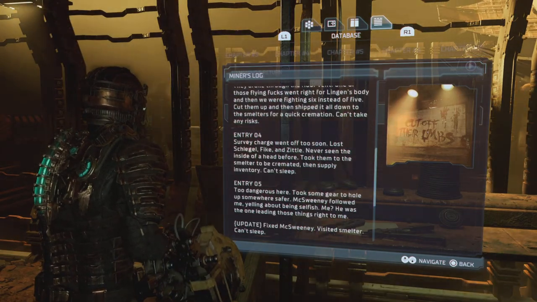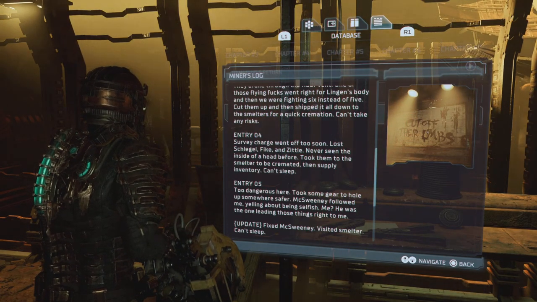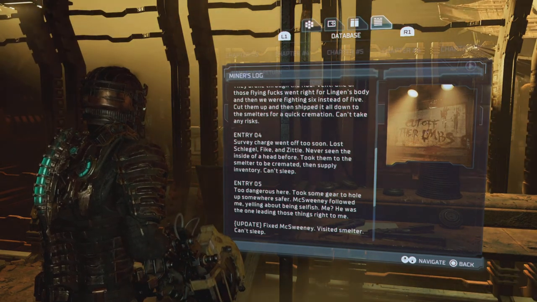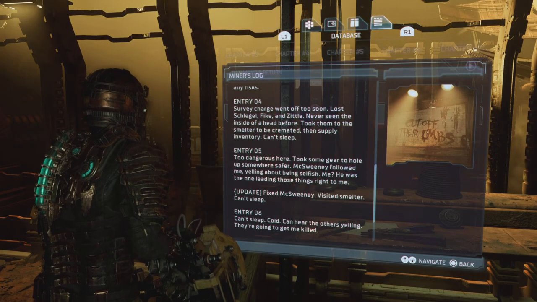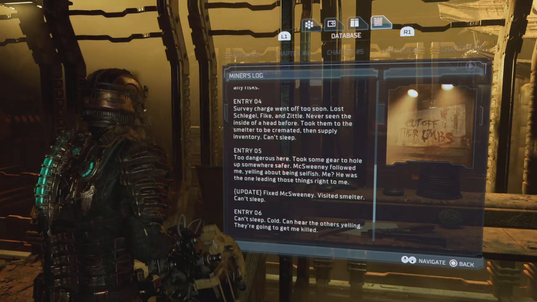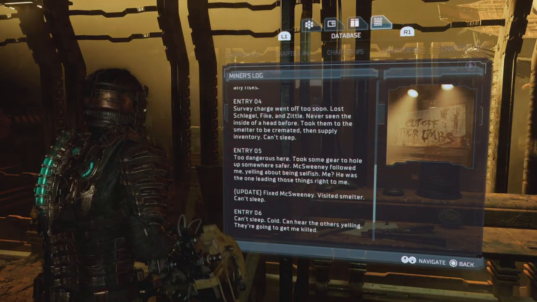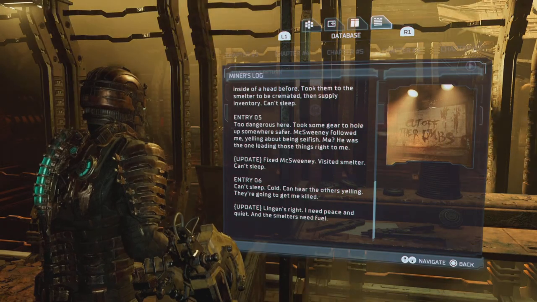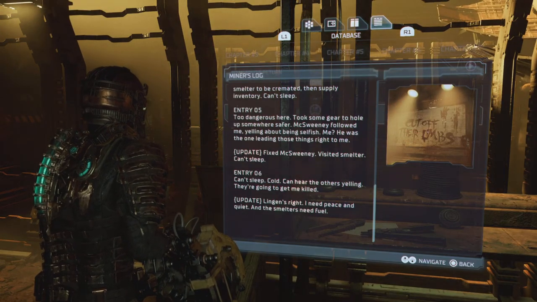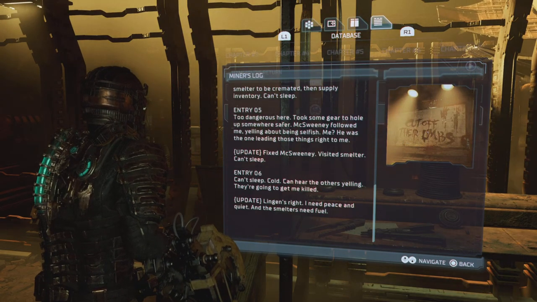Can't take any risks. Entry 4. Survey charge went off too soon. Lost Shigel, Fike, and Zittle. Never seen the inside of a head before. Tucked into the cells are being cremated. The supply inventory can't. Blah, blah. Entry 5. Two dangers here. Took some gear to hole up somewhere safer. McSweeney followed me, yelling about me being selfish. He was the one leading those things right to me. Update: fix McSweeney's busted smelter. Can't sleep. Entry 6. Can't sleep. Cold. Can't hear the others yelling. Can hear others yelling, they're going to get me killed. Hey, Lincoln's right, I need peace and quiet when the smelters need fuel.